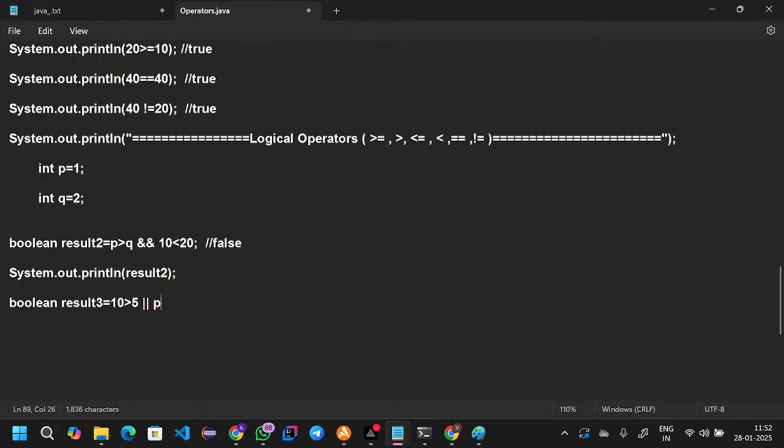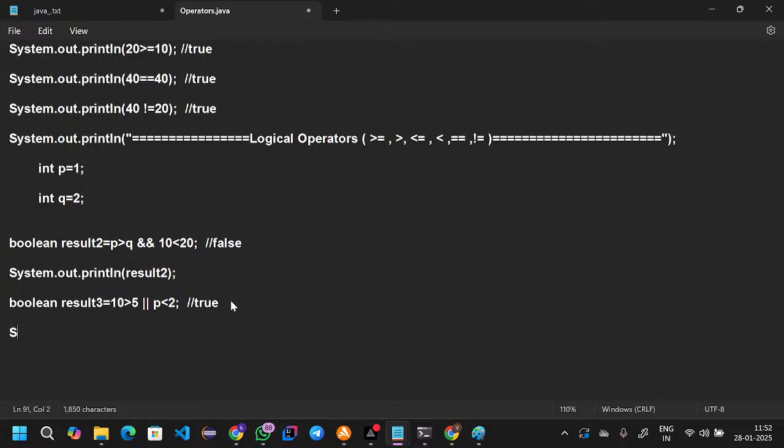Not only these two variables, you can take anything and then validate. This is false. 10 greater than 5, false. Next here I will take the true condition, p less than 2. In this case, what will I get? True only. Why? Because this is false and this is true. False or true is true.